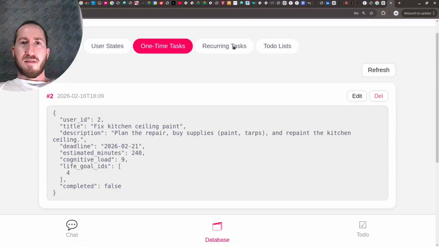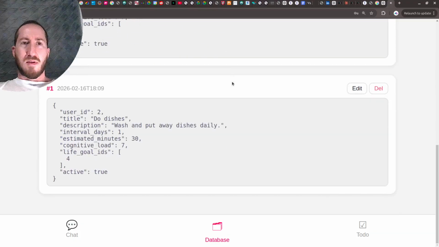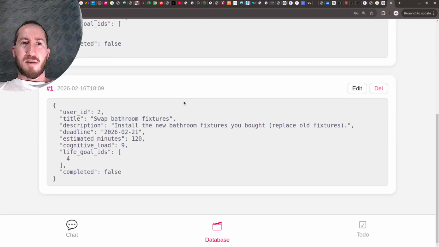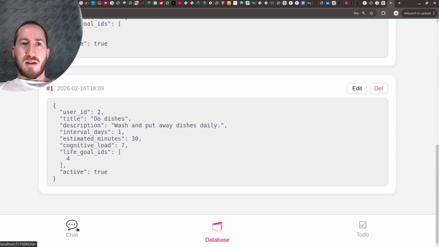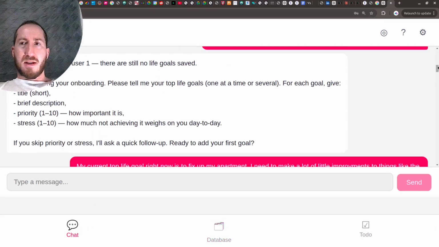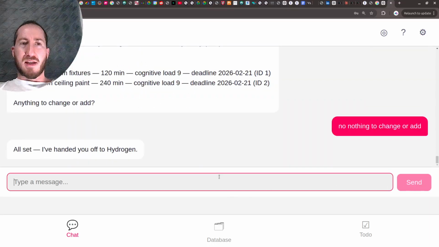Oh, okay, it did save them. Awesome. Very cool. So I have my one-time tasks, I have my recurring tasks. I can click away and click back, and it handed me off to hydrogen, and then nothing happened. Great. What now?